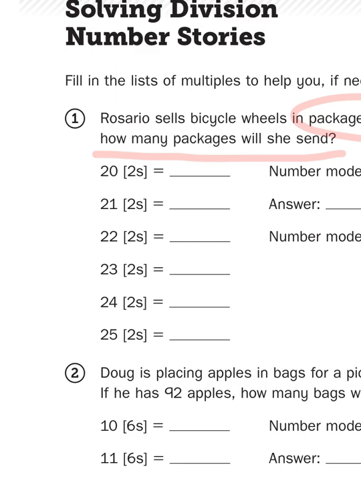So they're asking you to multiply 20 times 2. Well, 20 times 2 is 40 because 2 times 2 is 4, and 2 tens times 2 is going to give me 4 tens. 21 twos is just going to be 2 more than 40, and then I'm just going to skip count by twos until I complete this column.